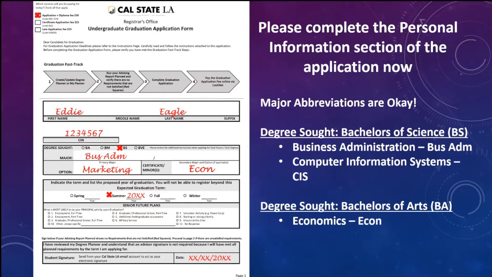Graduation means when you are done with everything — all your requirements. In this example, the student put summer of whatever year, and that student will be done with their classes that summer. They're not saying they want to walk in the summer. The grad office needs this so they can go in, audit your account, and then hand you your diploma. After that is just a brief survey — pick whatever fits your preference. Finally, input the date. There is no signature needed — just make sure the application is submitted through your Cal State LA email.